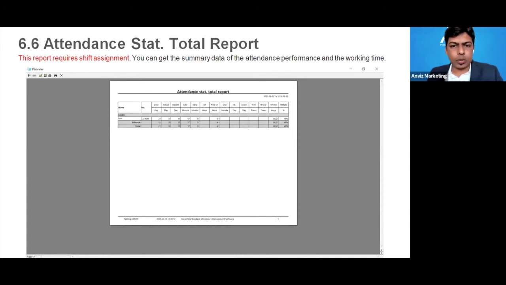Attendance statistical total report, where you can see a summary of all the working hours, that can be actual working hours or absent working hours, the late coming minutes, early going minutes, overtime working hours, free overtime, and other things, so that you get a summary report with the working hours.